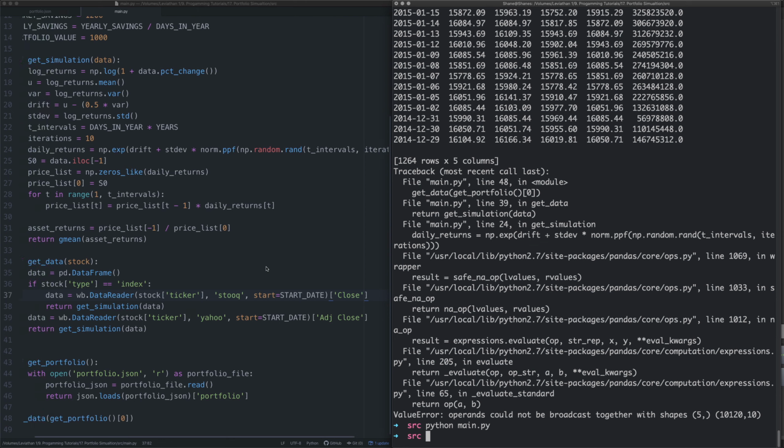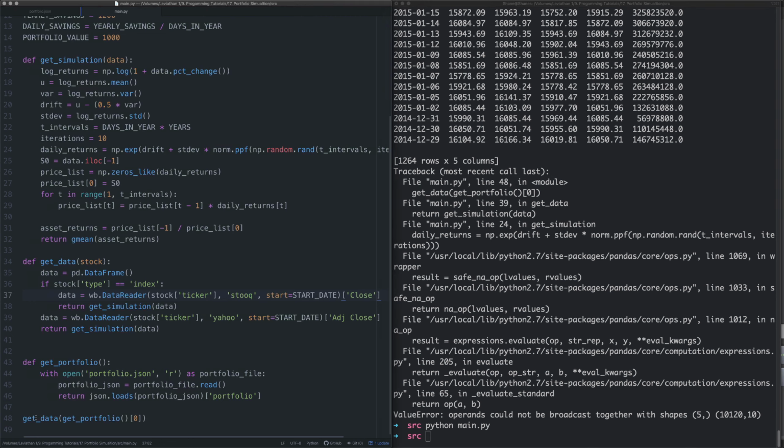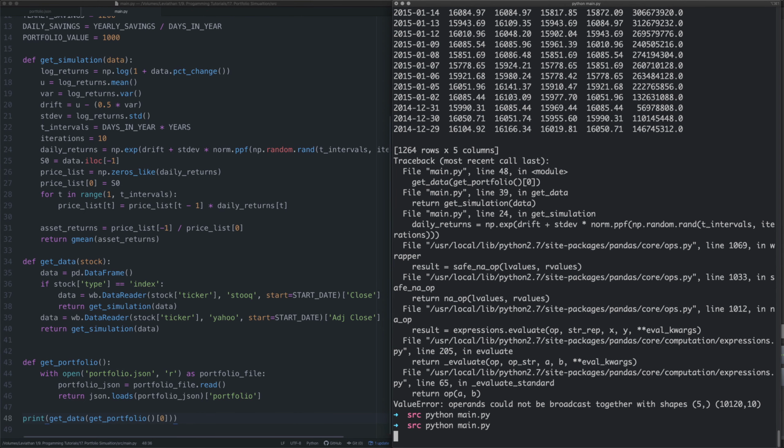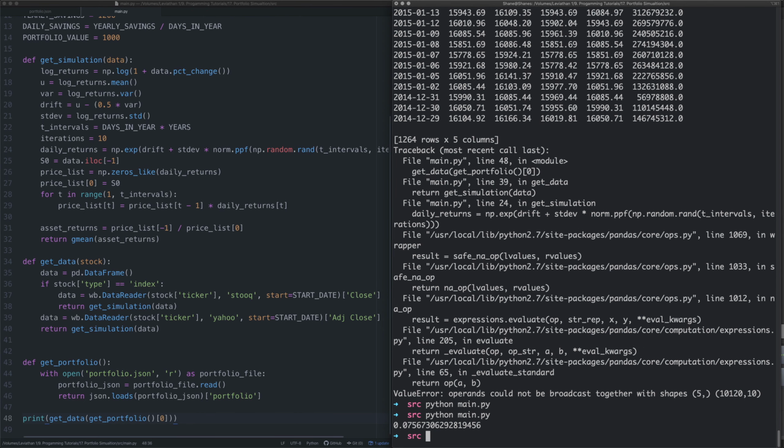Of course, it hasn't done anything because I haven't printed anything, because I'm an absolute moron. So we'll do this again. We'll print this and it should give us some interesting stuff. There we go. That gives us the return for that particular stock, the geometric mean of that price there. Right, so that should be all good.